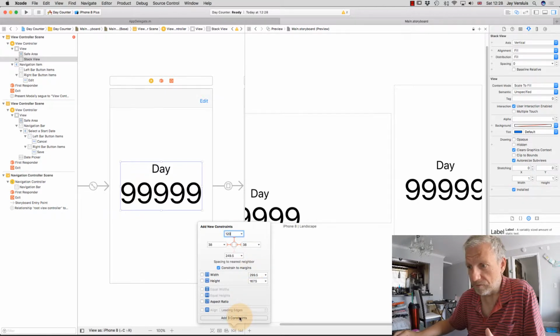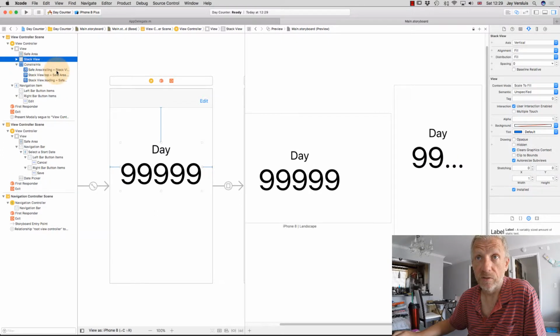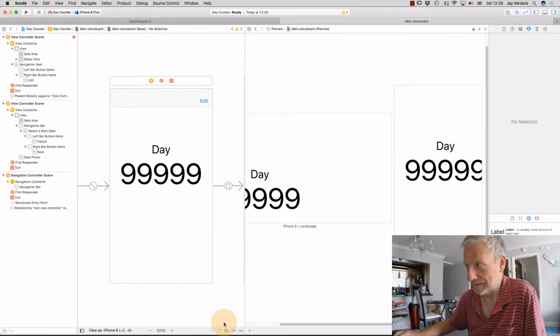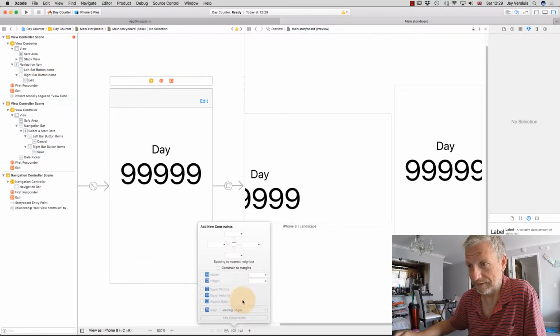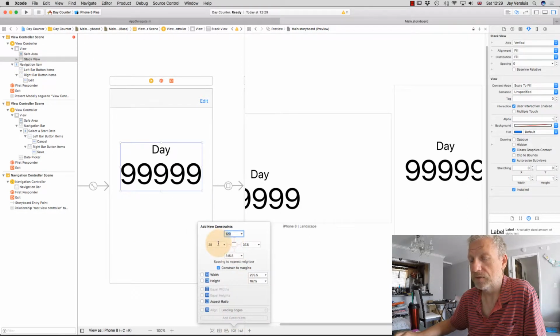Let's see if adding 3 constraints will work. Well, it certainly made this look better. It made this look really nasty. If that is the case, we can always go and select the constraints and remove them again, and then we can start again and see that perhaps, whoops, of course with the stack view selected, we can see that perhaps 38 was a bit too narrow. Perhaps we'll try 0 instead, and 120 at the top.